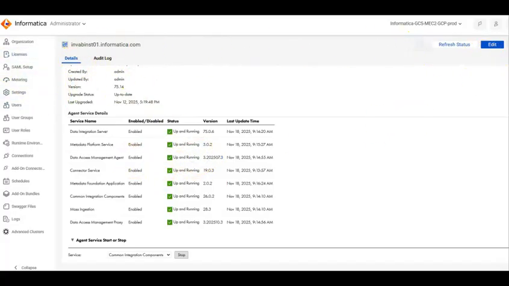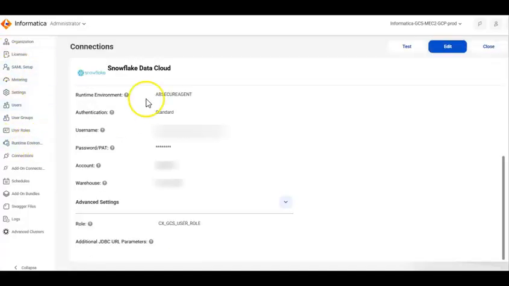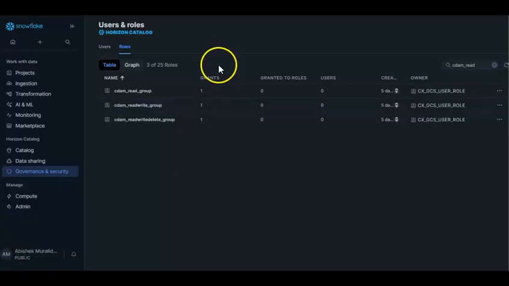Once this is added, in the connection for the Snowflake system which is created, ensure that the following role is populated. This is mandatory. This role which is created will have the manage access and manage grants permissions created in the source system. Using the same role, we can catalog the Snowflake source system in the CDGC. In the Snowflake system, the Snowflake admin can create additional roles. For these roles, the permissions which are going to be created in the policies will be pushed.